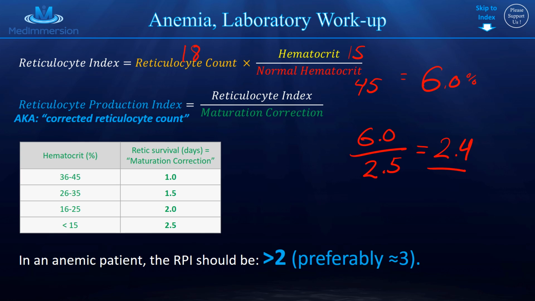Perfect. The bone marrow is doing what it's supposed to do. Our patient is anemic, but we know that the bone marrow at least is working the way it's supposed to. Well, diagnostically, where does that steer us compared to the previous example? Well, that means that the problem is happening in circulation. Maybe we're losing blood. Maybe we're lysing blood cells.